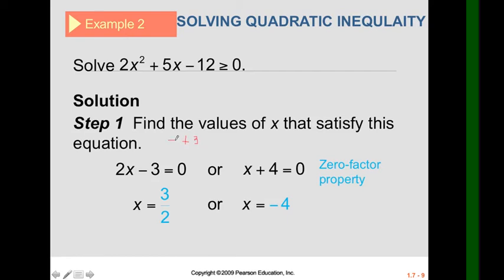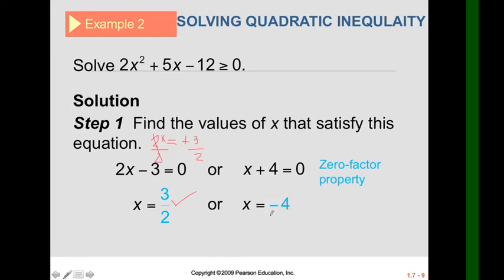That is 2x. I-divide natin both sides by 2. Okay, so i-divide natin sila by 2. So, ika-cancel ko na to. That's why x equals 3 over 2. So, correct. For this one, lilipat ko lang siya.